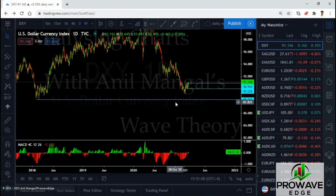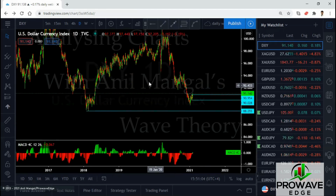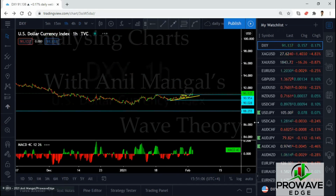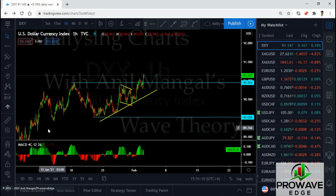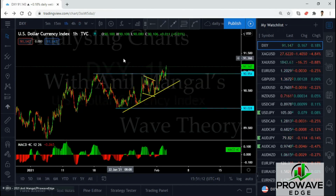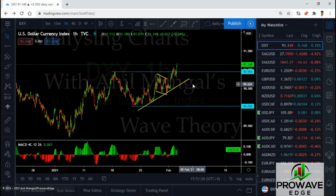Now, can it drop more? I think it can drop more. I think we can still break this low. We're very close to it, so I still think we can break it. Sorry, go back to the 1 hour. What we want to see is which of the patterns in this piece is the dominant pattern, because they're all patterns, just smaller versions of the pattern. So you may think this is the big correction, and then that becomes a smaller part of a bigger correction. It is fractal in nature. I hope you understand that.